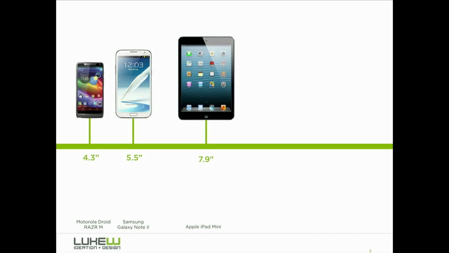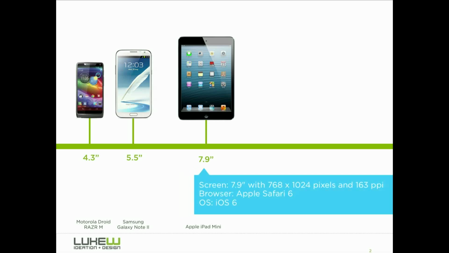2 weeks after that, our friends from Cupertino released this. This is the Apple iPad mini. It's a 7.9-inch screen, but notice it actually has fewer pixels than the smaller devices we just walked through. Its screen resolution is only 163 pixels per inch, so it's much lower screen density. You can actually see pixels, God forbid. And it runs what used to be Apple's newest web browser and newest operating system up until September 18th, 8 days from now, when all that's going to change with the release of iOS 7.